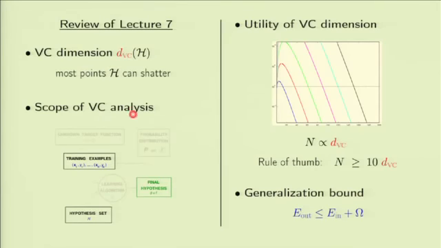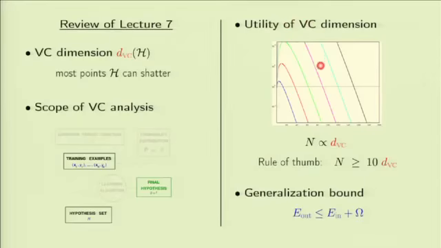So this is the most theoretical part, and then we went into a little bit of a practical part where we are asking about the utility of the VC dimension in practice. You have a learning problem, someone comes with a problem, and you would like to know how many examples, what is the size of the data set you need in order to be able to achieve a certain level of performance. And the way we did this analysis is by plotting the core aspect of the delta, the probability of error in the VC bound.